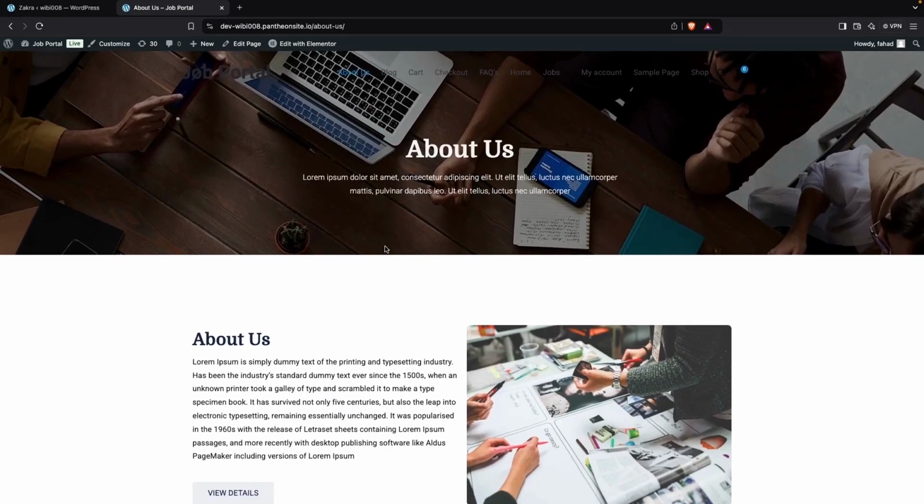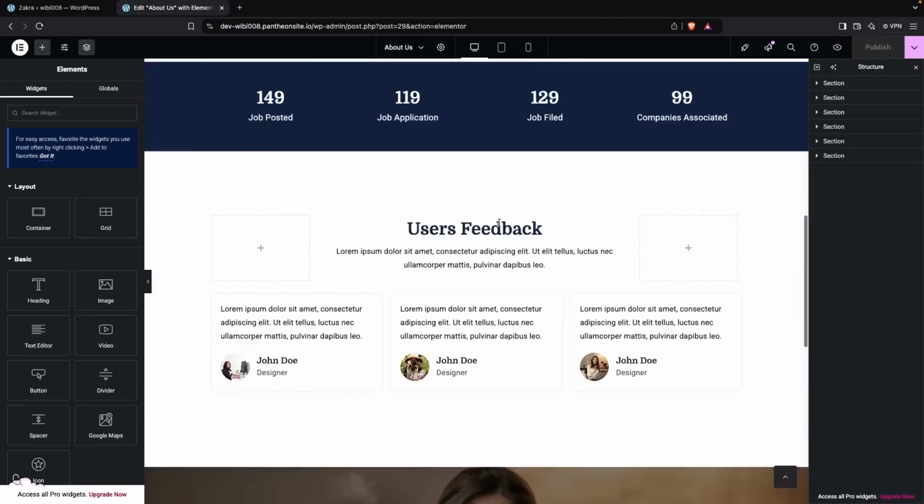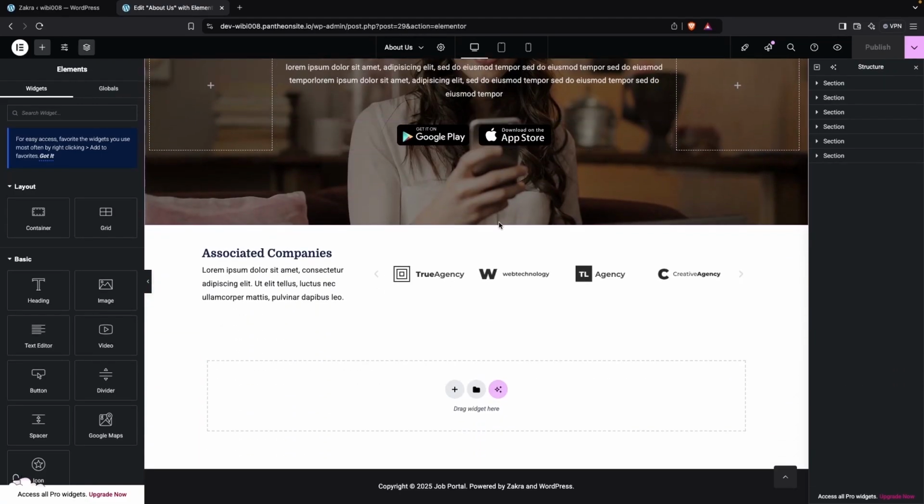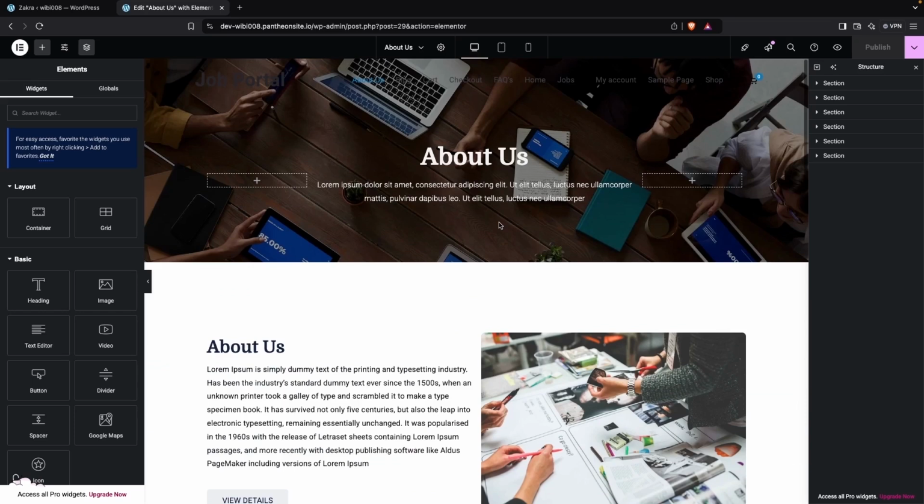And if you want to edit any of these pages that we have on our job portal, you can simply jump into edit with Elementor, and here you can simply edit the section. If you want to add new things, you can simply add the new details, or custom details if you want to. But if you want to change the design so it matches the branding of your company, let's say on this page you can see that our background image is a dark image. Okay, and on our options at the top, our menu options are actually in a grayish color. So this is not looking really great here.